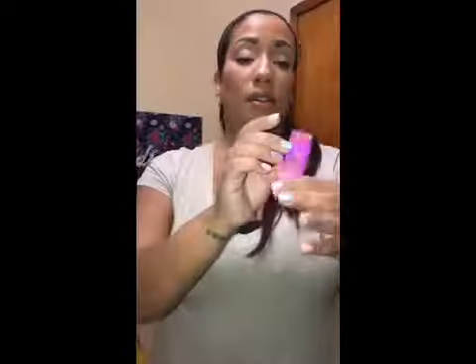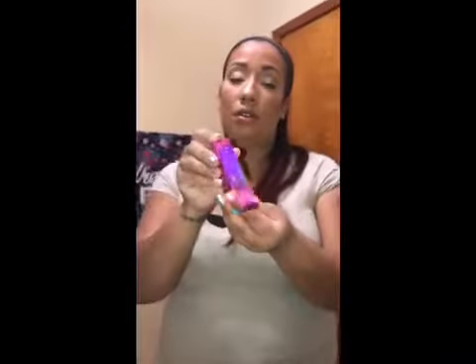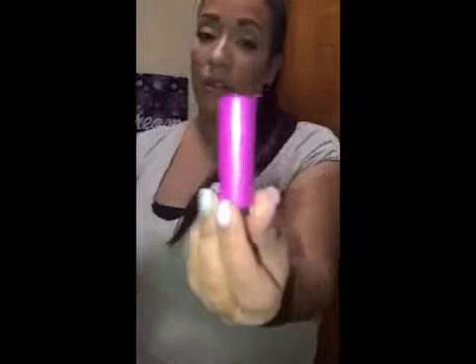Last but not least, we're gonna try the lipstick. I always open it from the bottom because the top always gets stuck — that's the easy way. The packaging is so pretty, look how nice — it's like a little bird design and everything. This is what the lipstick looks like, that's pretty too, I really like it.